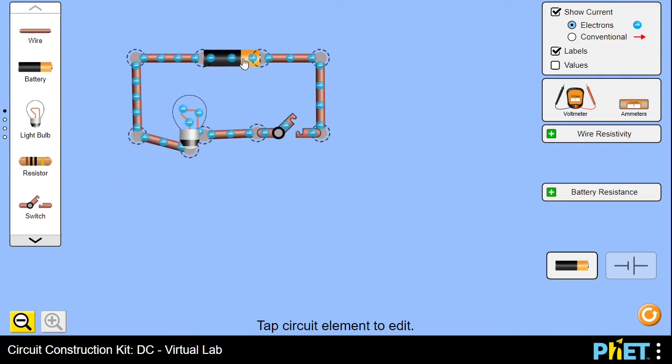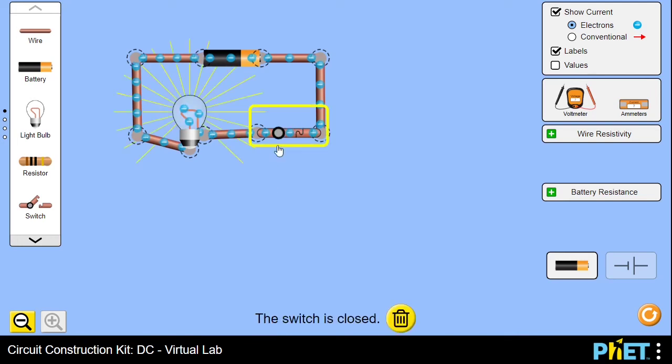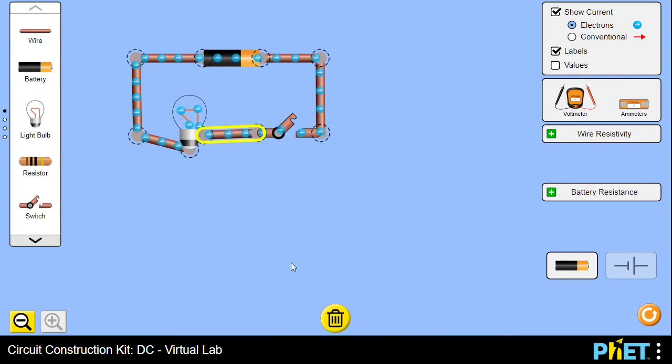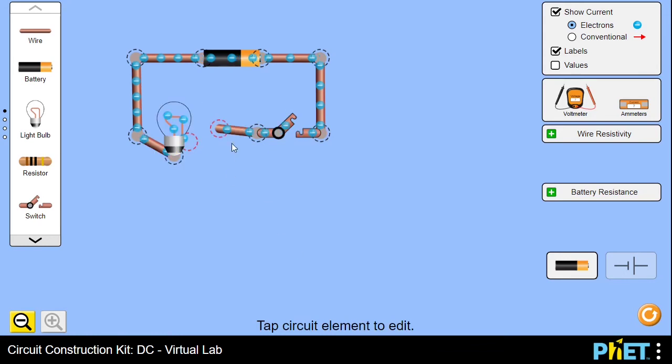So now I've got my battery, I've got my switch, which is open, so I'm not going to get any flow of current. We know that for the moment. And I've got my bulb. If I click my switch, then my bulb lights up. Unclick my switch, my bulb turns off. If I want to change what I'm connected to, I can either bin it, or I can click the circle and cut it, and that will split what I'm connected to.